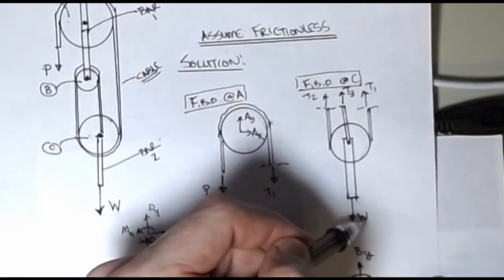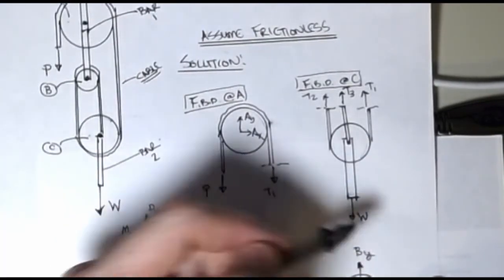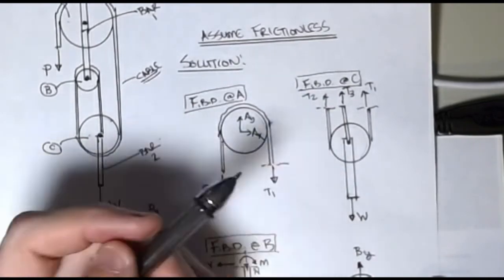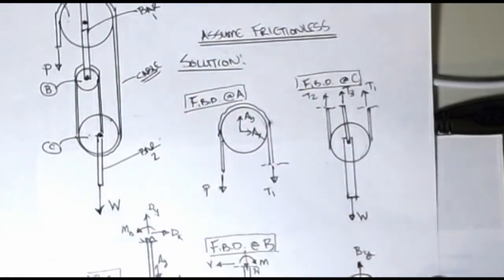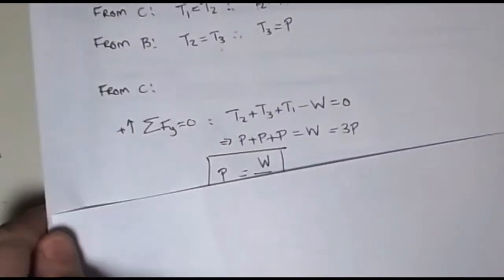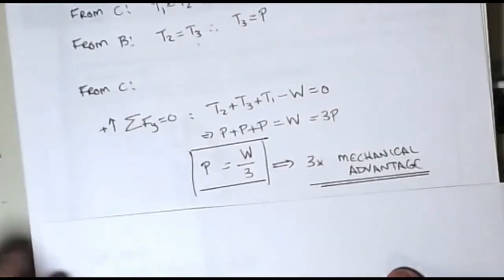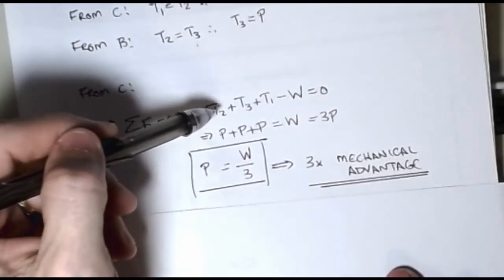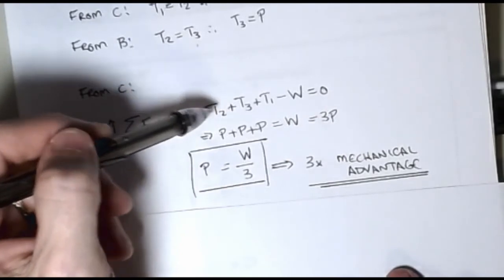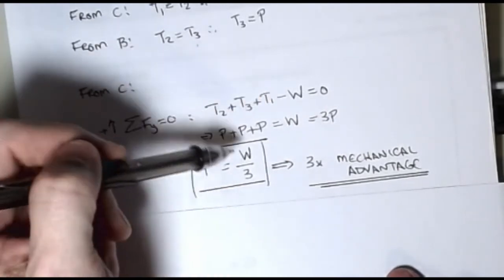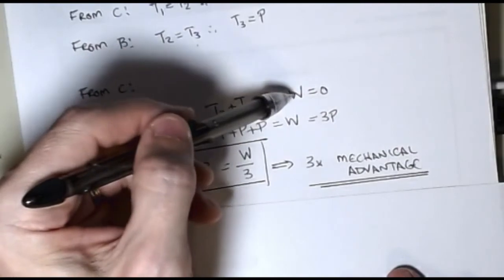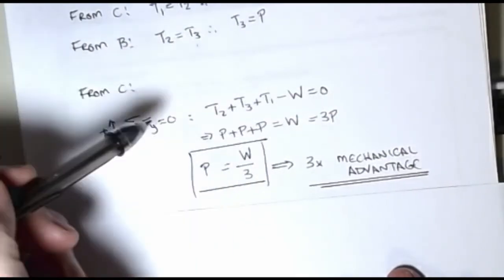And this is that external weight that we had. So again, we don't know the value. It could be 1,000 pounds or 50 newtons or whatever. We can come up with that. But what I can do is go in on that pulley and write the equation that we just saw: all my T1, T2, and T3 were all acting upwards, so positive T2 plus T3 plus T1 all acting up, minus the W, all have to be equal to 0, because again, we're bound by the rules of statics.